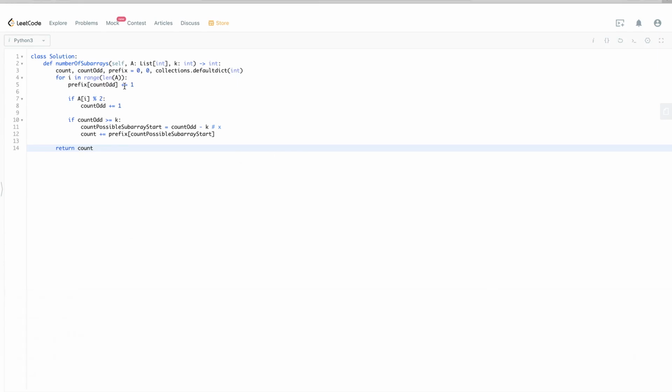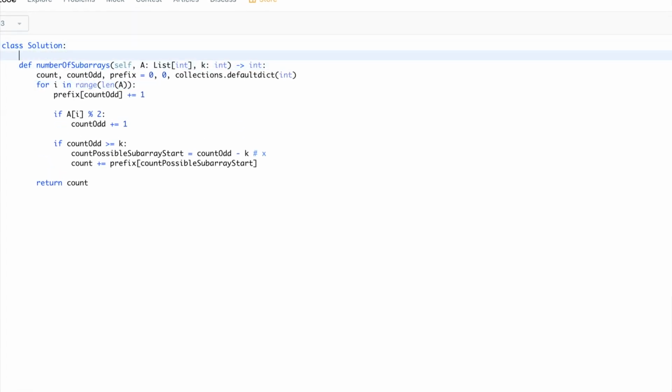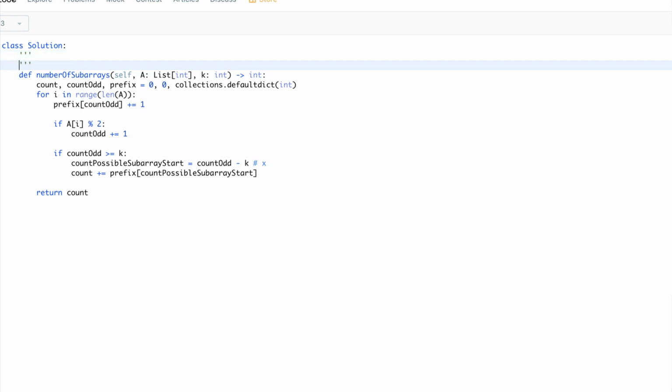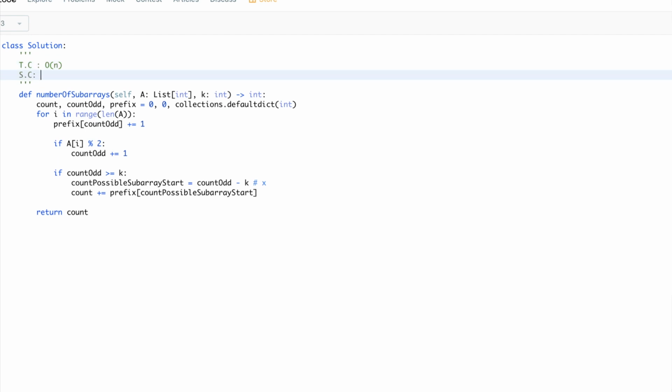So you can see here that we are doing only one traversal of the array, so the time complexity is just O of n, right? Because we are traversing the array only once. And the space complexity here, we are using this extra map prefix that will contain at most the number of odd numbers in the array, which can be at most n, so that's also O of n.